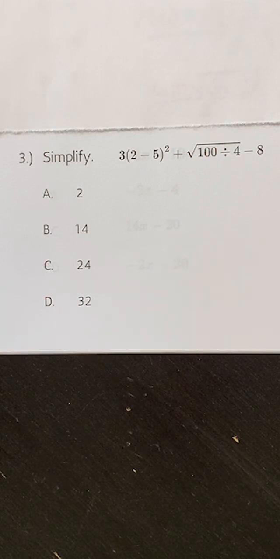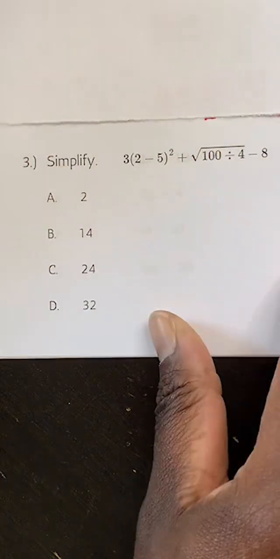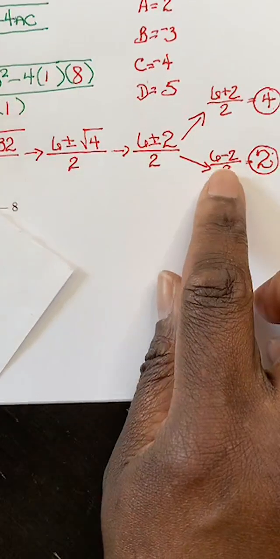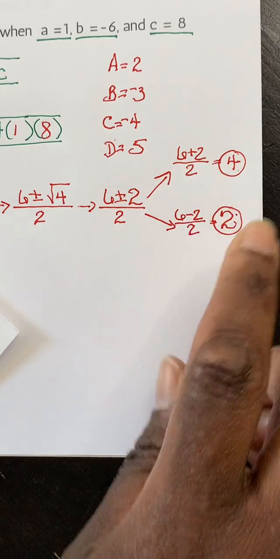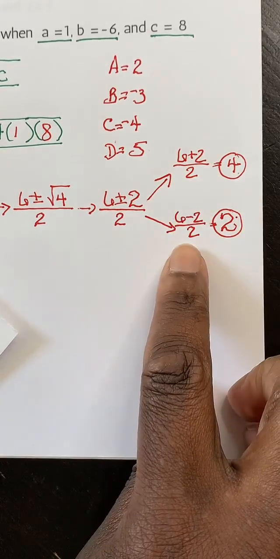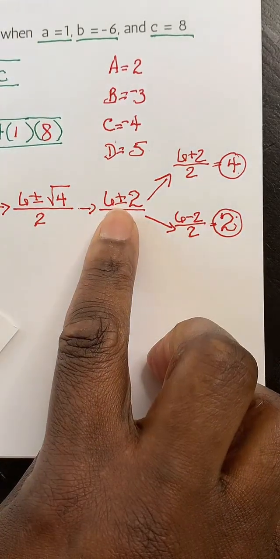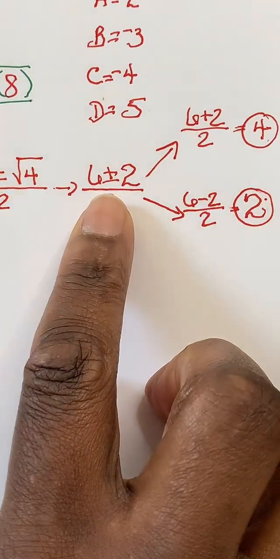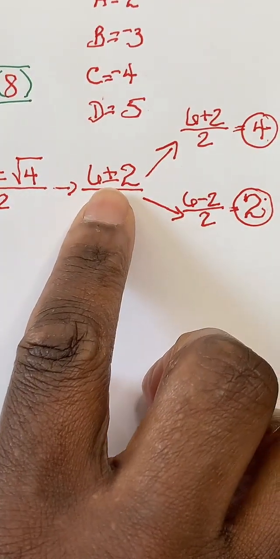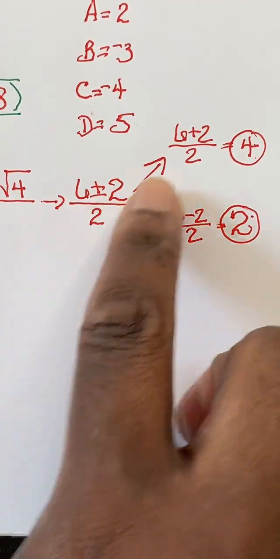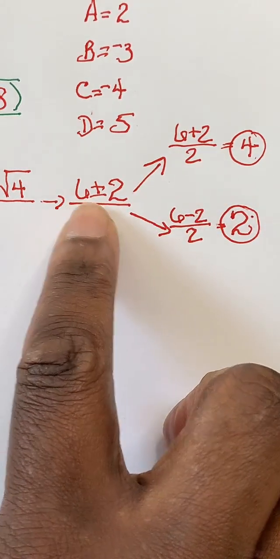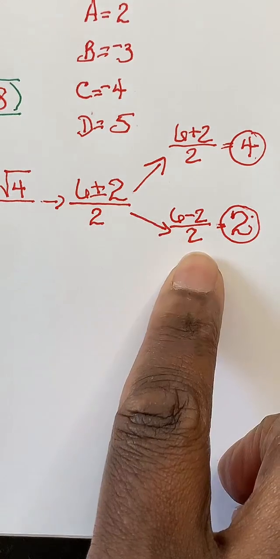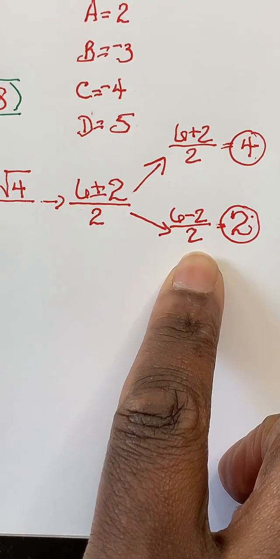How is it 2 when 8 divided by 2 is 4? Because the second one, that was for the first one. Who's asked that question? Shane. Because that was for the first one. We have 2 answers. Because take a look right here. Zoop. We have our plus minus. That means you have 6 plus 2 over 2, and the other one is 6 minus 2 over 2. Okay.